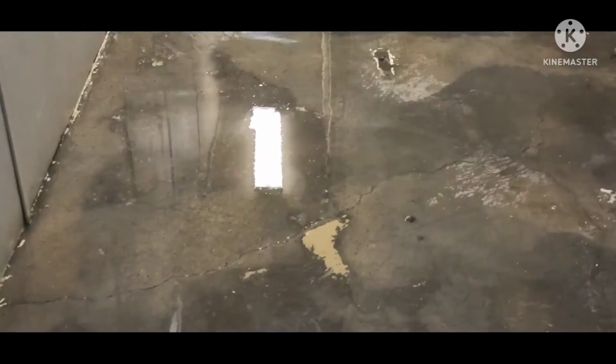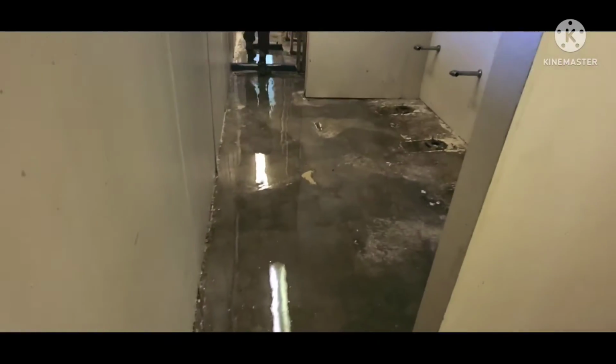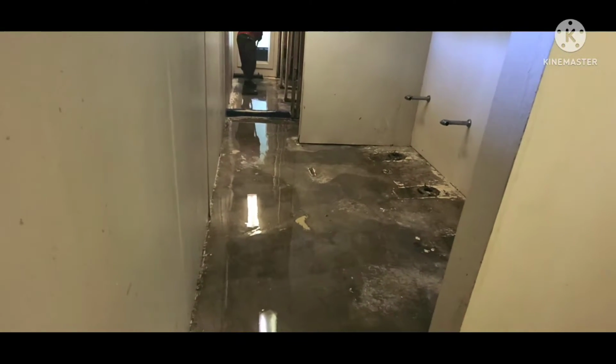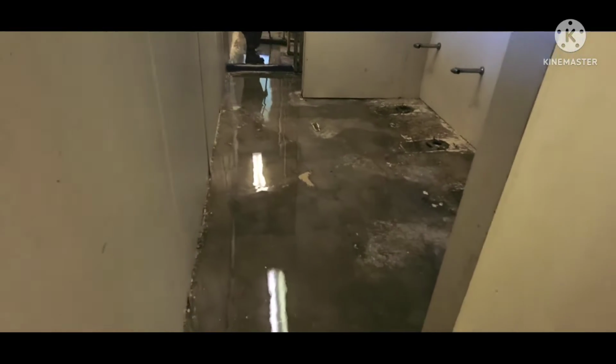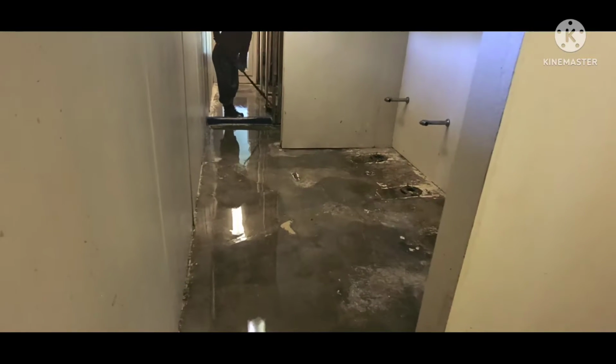Okay, on this side, check this out, guys. I don't know if you can see how the floor is sizzling, because we put an acid. Man, it smells bad. We put acid on this side. The guys put some acid to clean it. Man, it smells strong. We're just gonna let it sit and then wash it off as well.